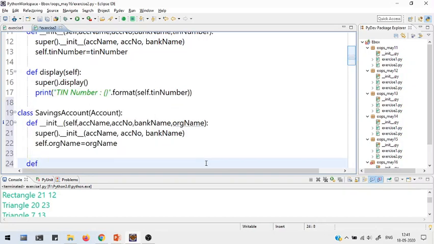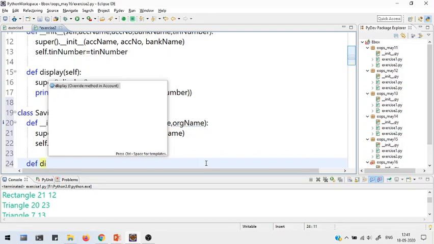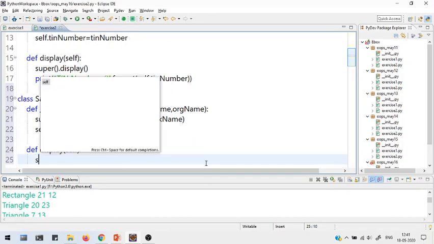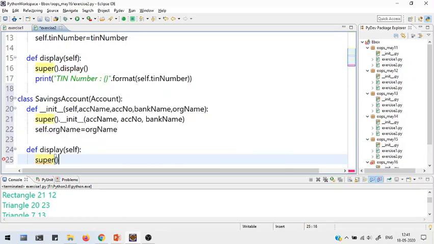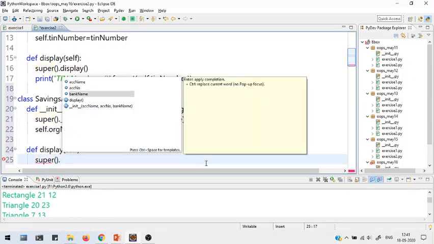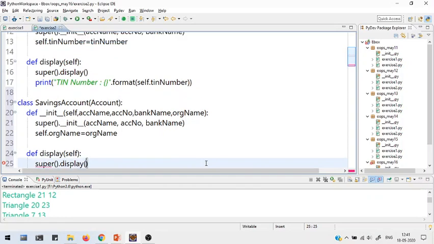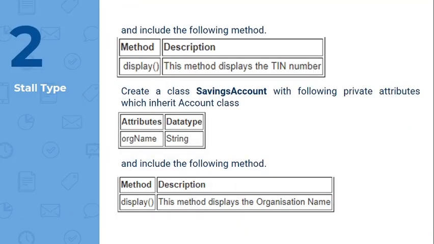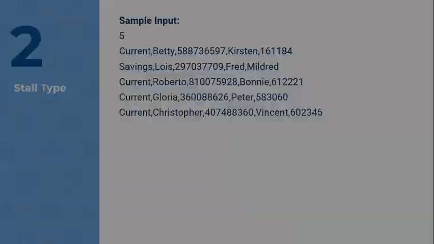Then similarly we have to invoke the display method. So display, super dot display, and then we have to print the organization name. We have to look at the format.